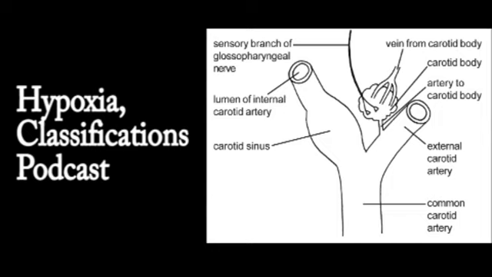Let's go on now and talk about anemic hypoxias. Now, an anemic hypoxia is any hypoxia caused by a reduced oxygen carrying capacity of the blood. Because remember, we said that hypoxia is a lack of oxygen at the level of the tissues. So for the oxygen to get to the tissues, it must be carried from the alveoli in the red cells of the blood to the tissues. And whenever the red cells are defective or inadequate in numbers, then they're not going to be able to carry the oxygen from the alveoli to the cells of the body.